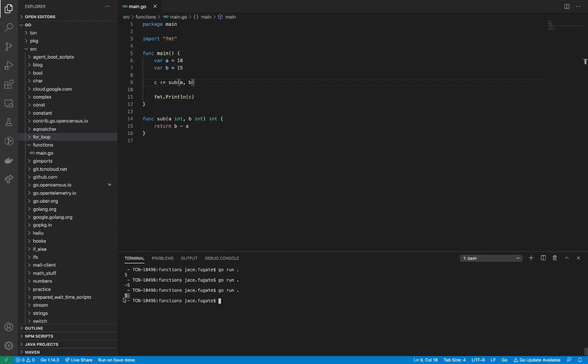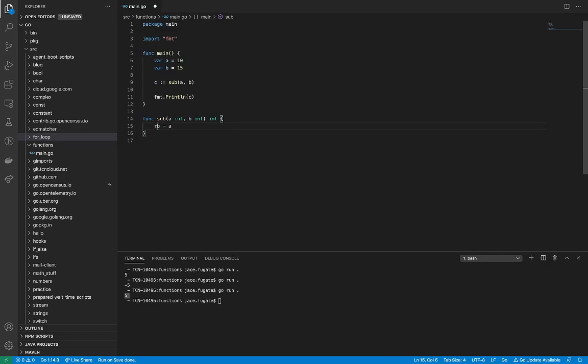So we have 5. So what this did is we made some reusable code. So anytime you call sub and then pass it 2 integers, because that's what this wants, this will then run whatever code we have in here.